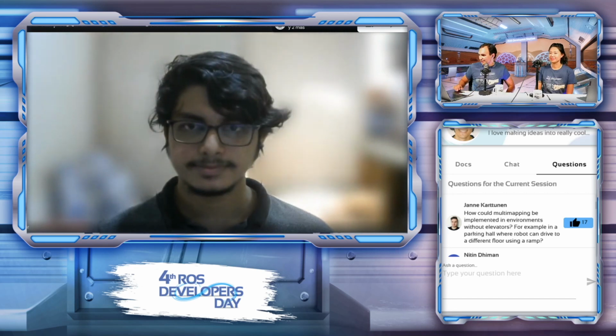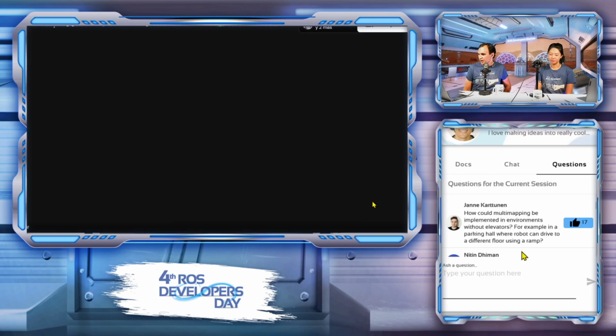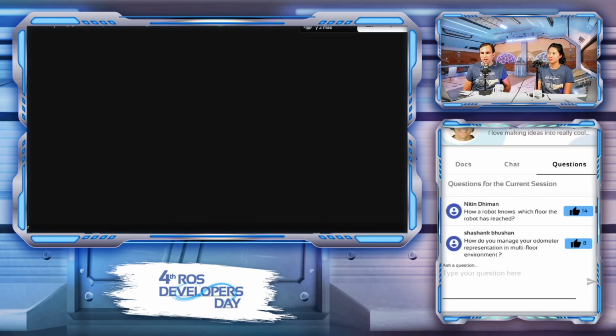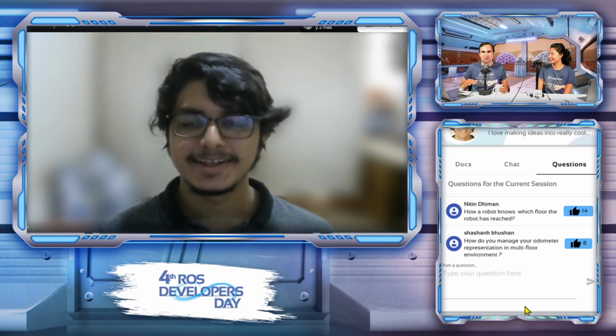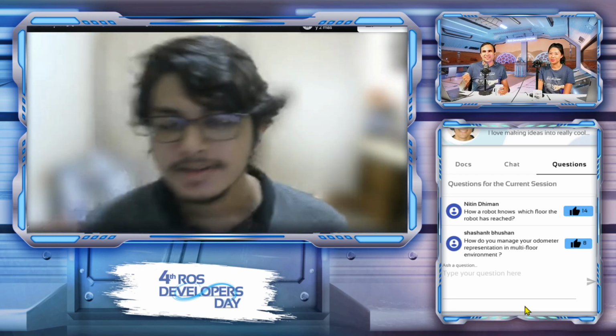Okay, great. And then another question here is how the robot knows which floor it is on, in case, for example, the elevator brings you to a different floor because somebody else has clicked on it. I understand that this is not the point of the multi-floor navigation, but people are interested in the practical application.